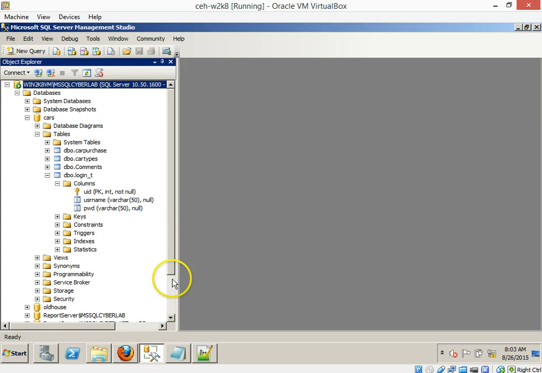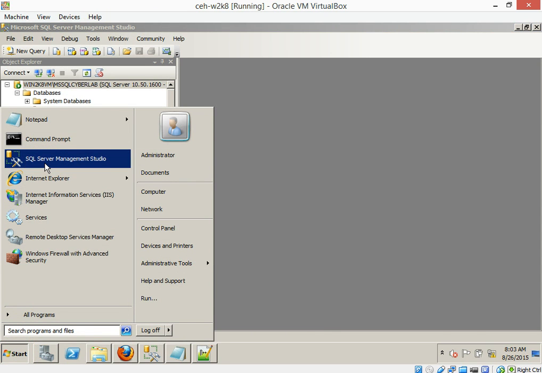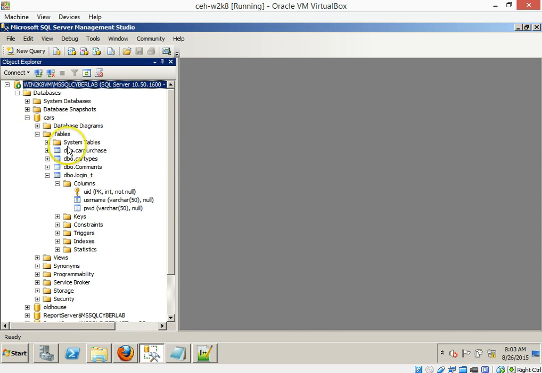And if we go back over to our SQL Management Studio here that we've been playing around with, now we got into here by clicking the Start menu. We went up to SQL Server Management Studio, SSMS, from the command prompt and launched it and logged in. Here I'm underneath the main database and I'm in a cars database.